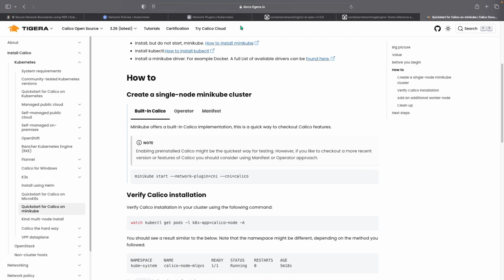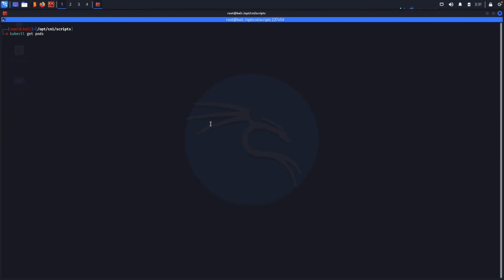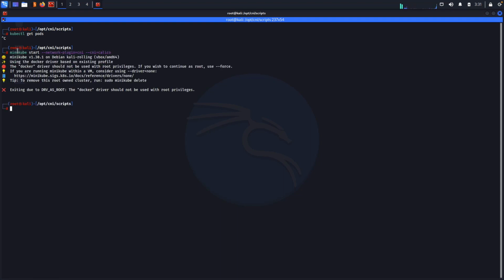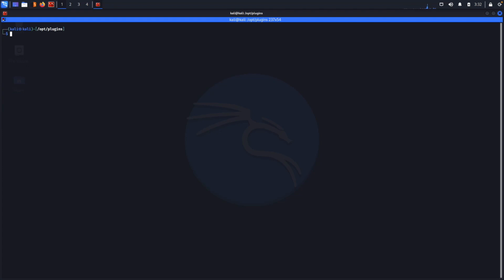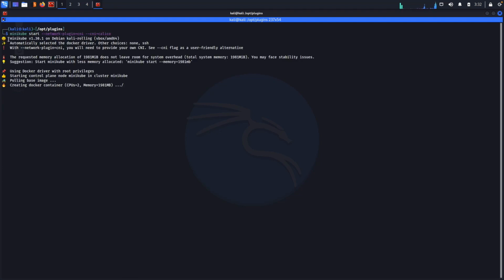So I just did kubectl get pods to see if any of my pods are running, and I believe I don't have a cluster up and running, so it should just lag out or not give me anything. So copy that minikube start network plugin cni calico, and go back and see here it's just lagging, which means I probably just don't have a cluster up and running. So paste that in, and we get an error because we're not supposed to run Minikube as root. So exit out of that and paste that in again, and now this will start running, and this will just create a normal cluster with the Calico pods in a namespace.